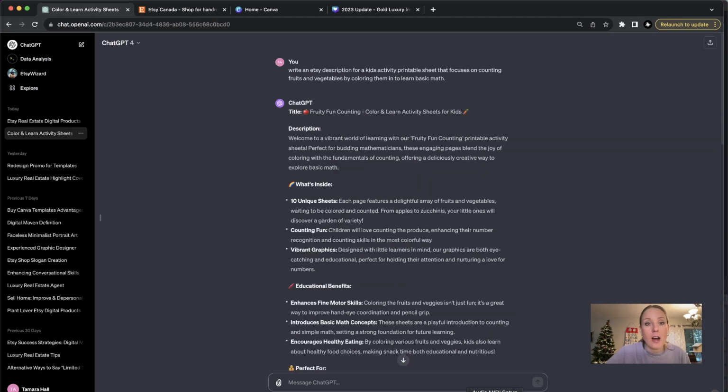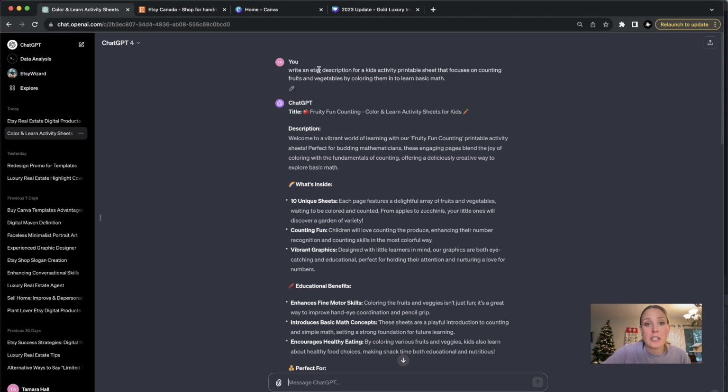It's so helpful. Okay, and for my last example, the third way that I use ChatGPT to help me when I'm designing digital products for Etsy is writing the product descriptions. I used to dread writing the product descriptions. I would sit at my computer and just be like, oh my God, okay, what do I have to include? What are the features? All this, all that. Okay, I don't do that anymore. I use ChatGPT. It's amazing.